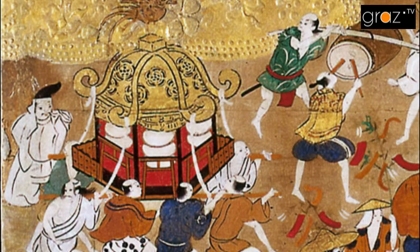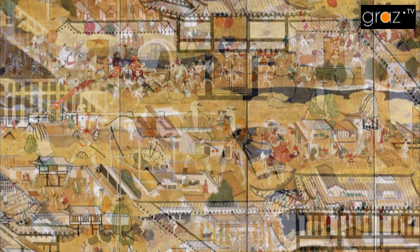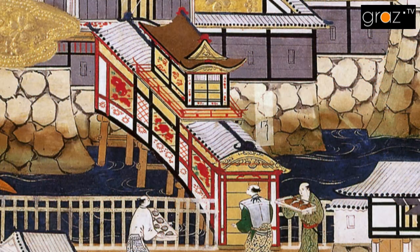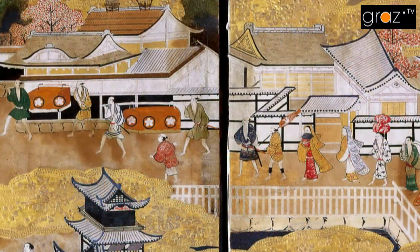Brightly colored scenes show various types of people coming and going in the castle town, telling of how life would have been in a place greatly dominated by the court and the duties and pleasures of the samurai nobleman. This extremely rare and valuable piece is not only exceptional for Europe but also very rarely found in Japan.